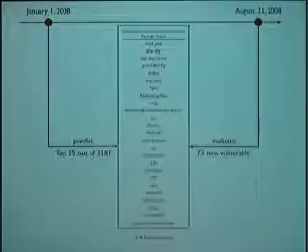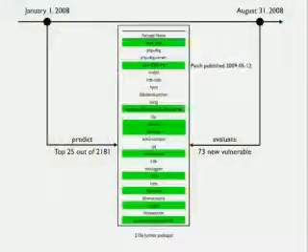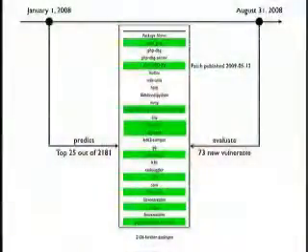Okay. So what happens is that out of those 25, at the time we published the paper, 9 had vulnerabilities and 1 more was patched recently. So we have 10 out of our top 25. And those 10, by the way, are out of those 73. So that's pretty good.